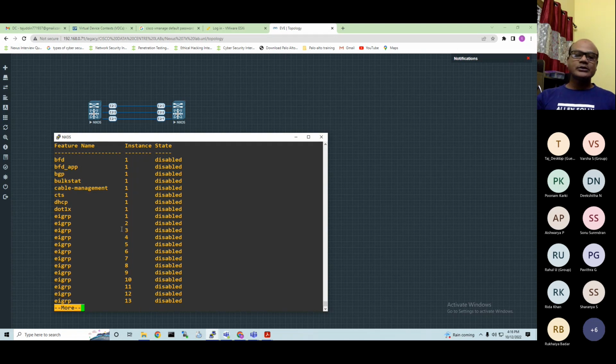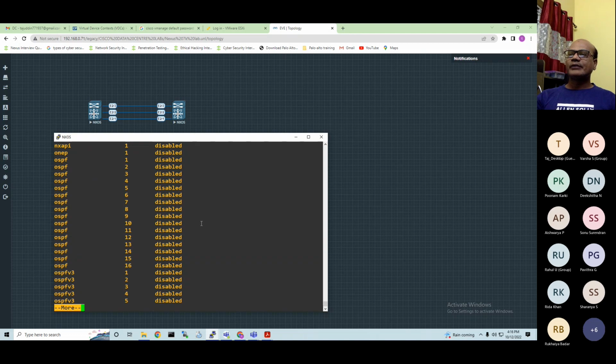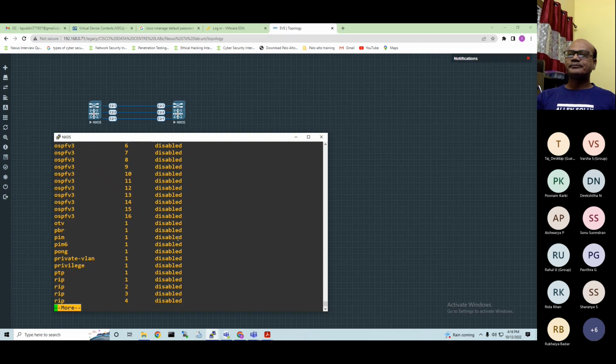EIGRP is disabled, we only enabled inter-VLAN. Everything else is disabled, and SSH we have enabled. How to enable it?